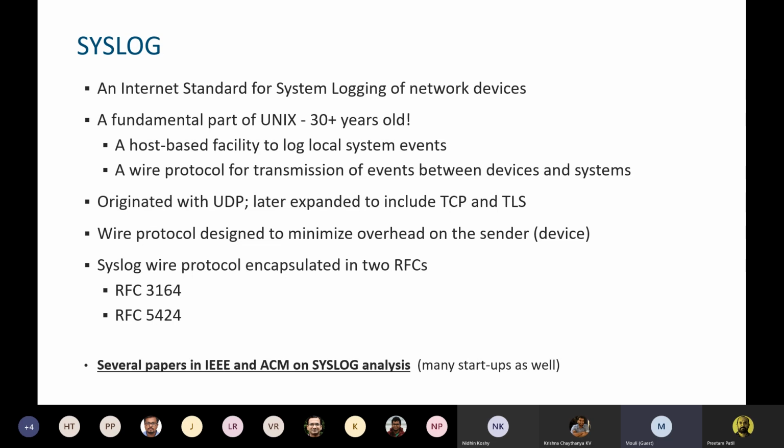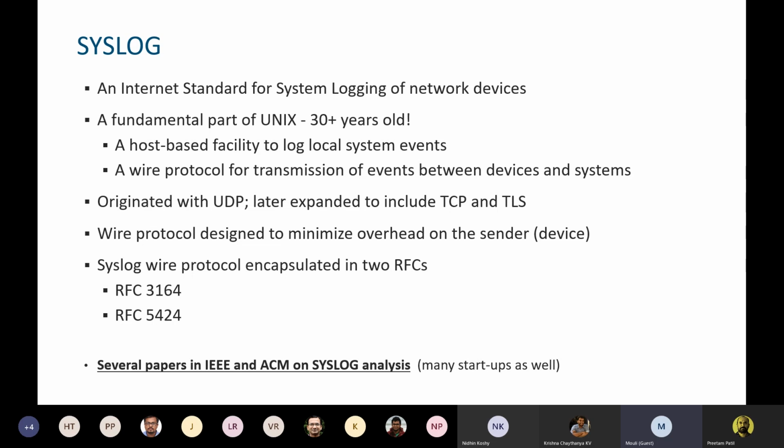Okay. Actually, syslog is a misnomer. It's an internet standard. RFC 5424 is the most up-to-date standard, and this evolved from very old stuff, 40 years old, from the Unix days of host logging.